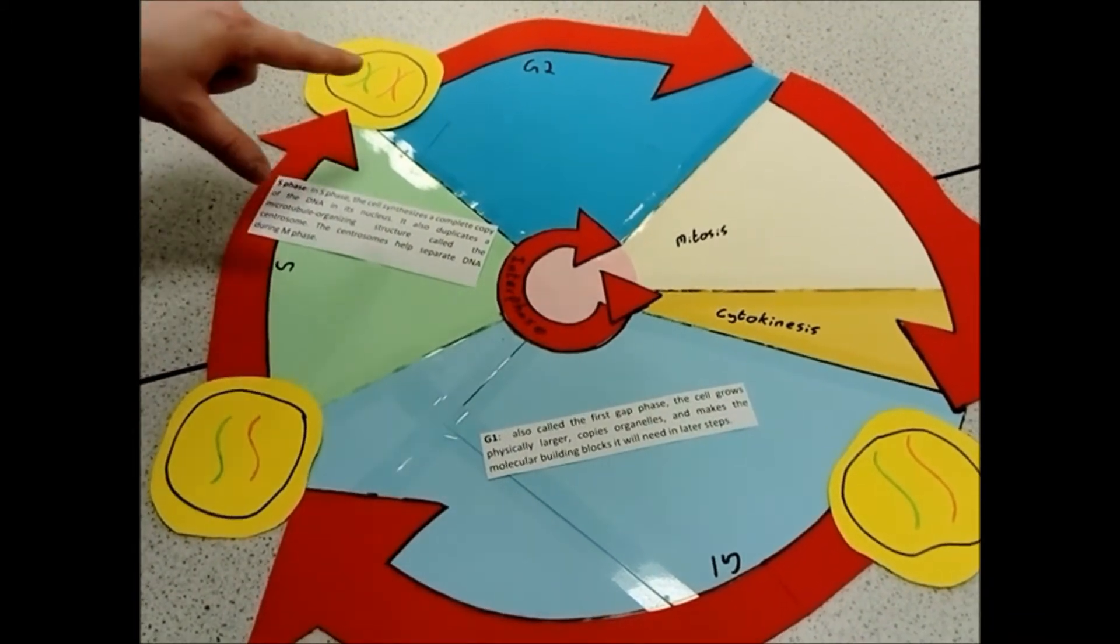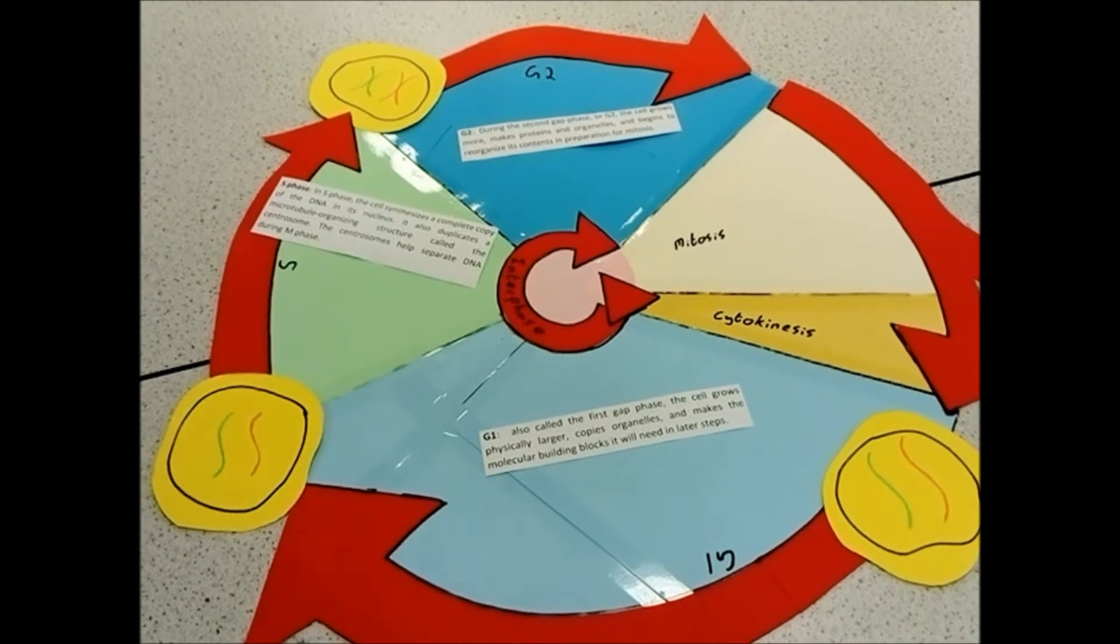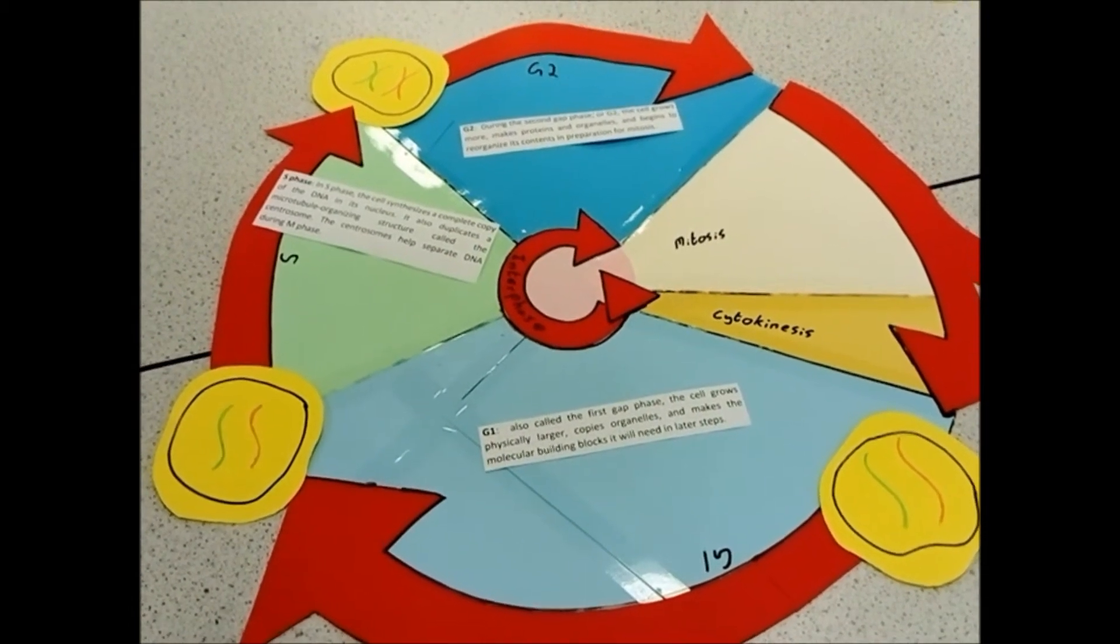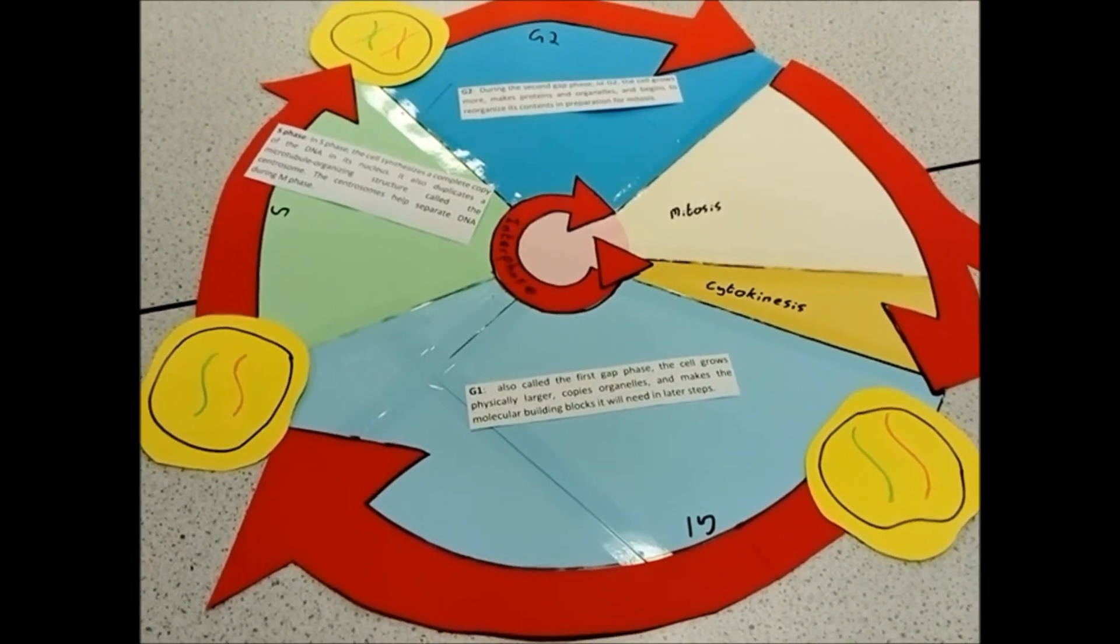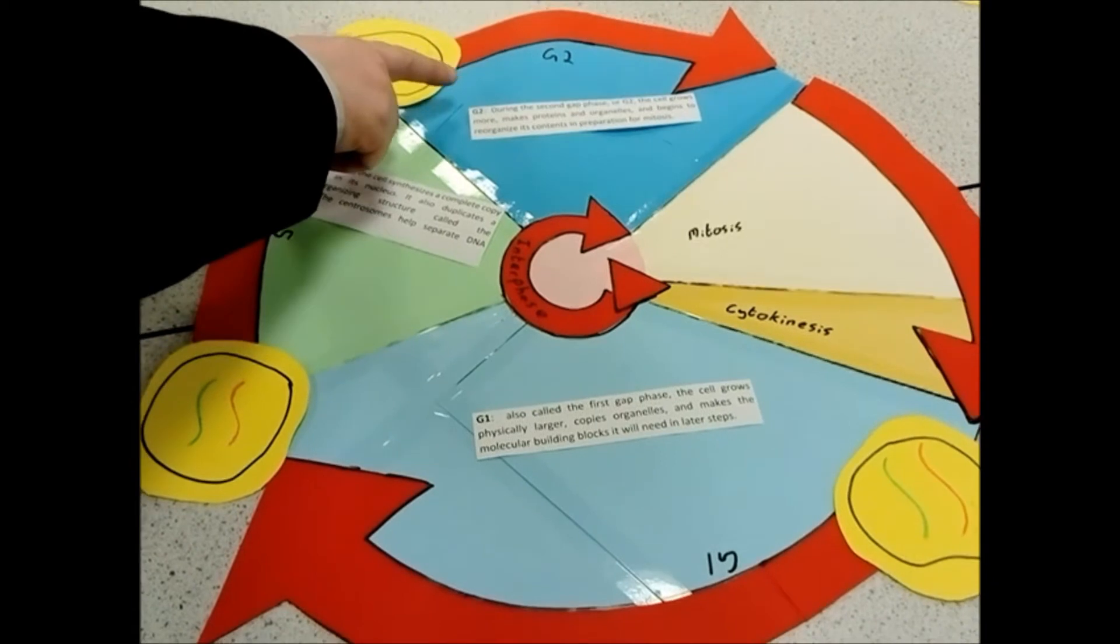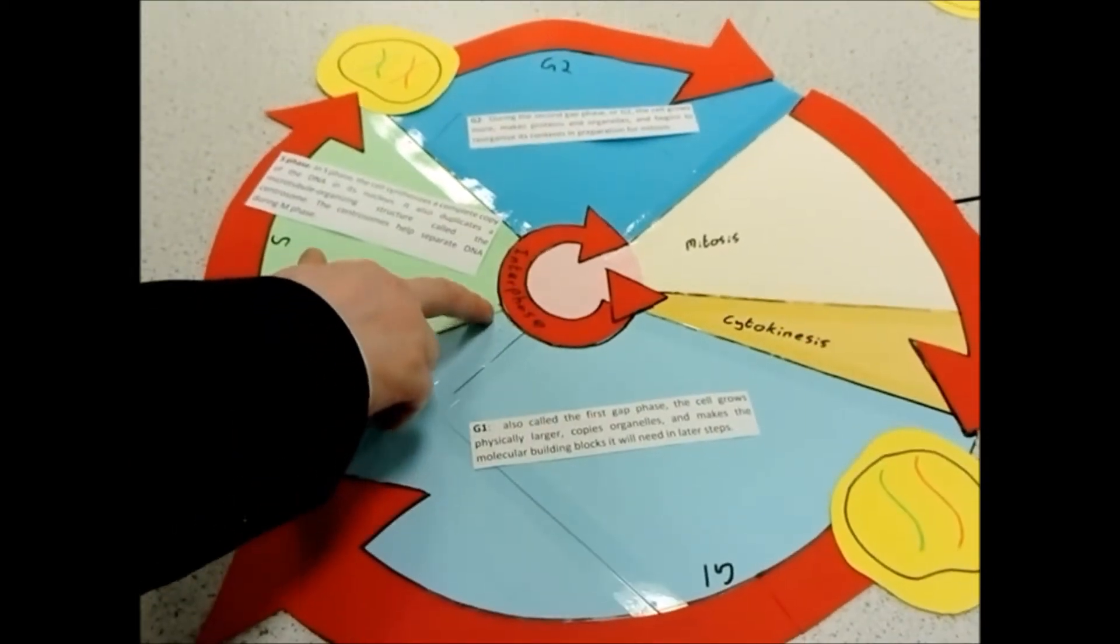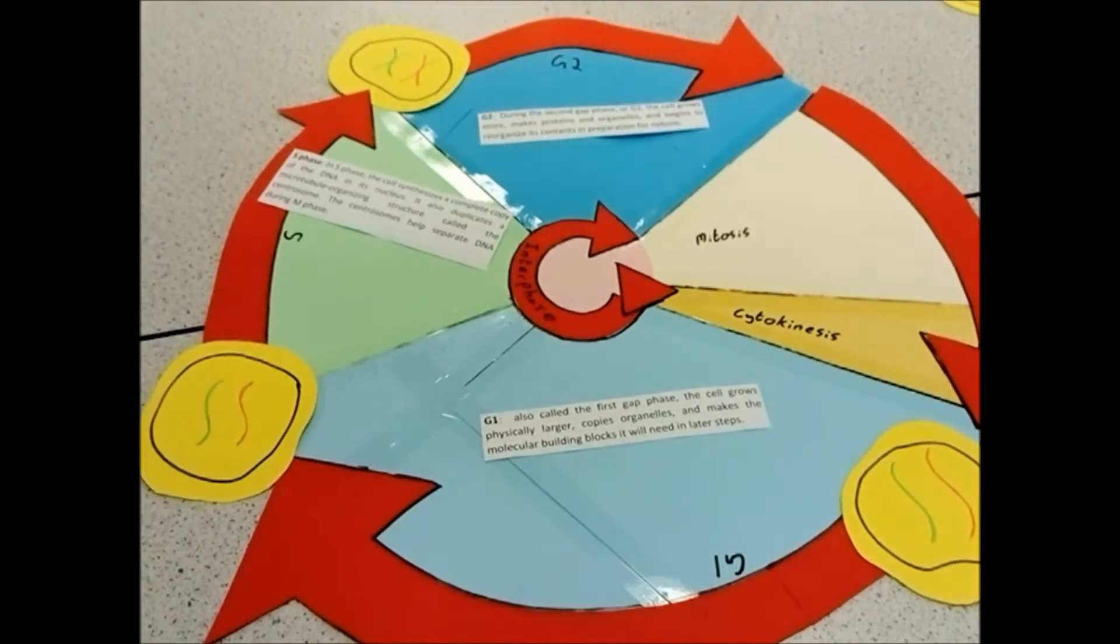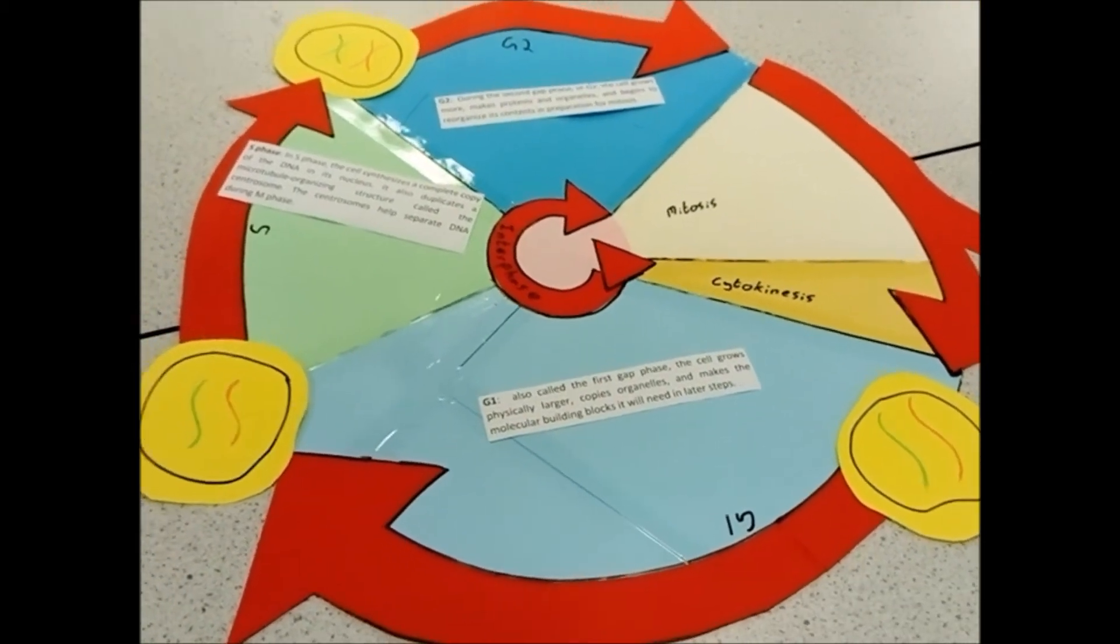After the S phase, you have the second gap phase. In your second gap phase, that's just where the cells are going to carry on enlarging. It carries on checking that it's got enough organelles. It carries on checking that it's got enough other biological molecules. If we put the G1 phase, the S phase, and the G2 phase together, all those three are classified as the interphase. All interphase means is in between mitosis. It's probably the easiest way to think about it.